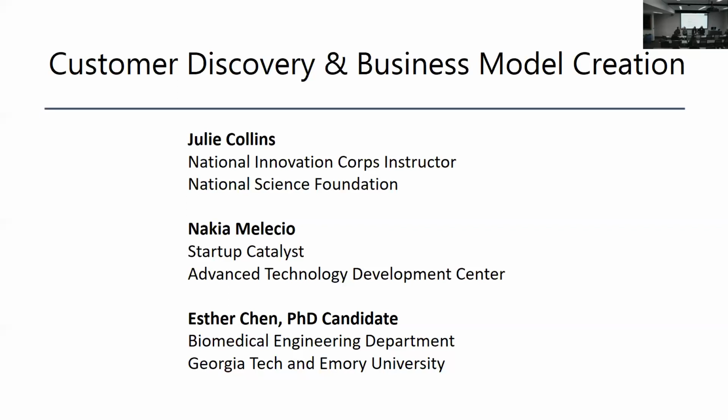Especially on the NIH side of things, it is kind of complicated because you are already a company, you already have a product. So how do you not bring that bias into your interview questions? As a team, we have to spend a lot of time devising the questions and making sure that you stay away from leading them.